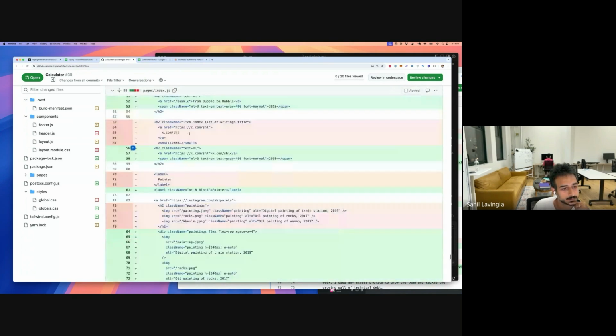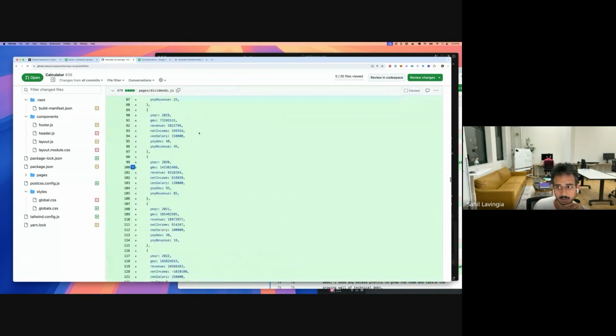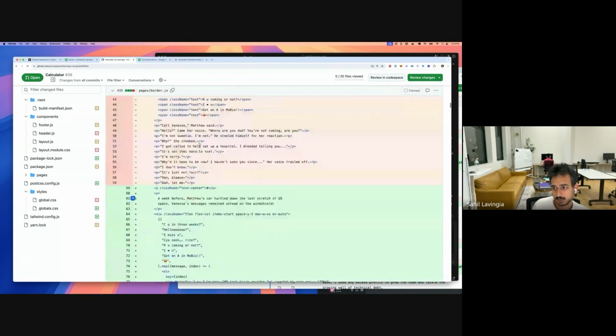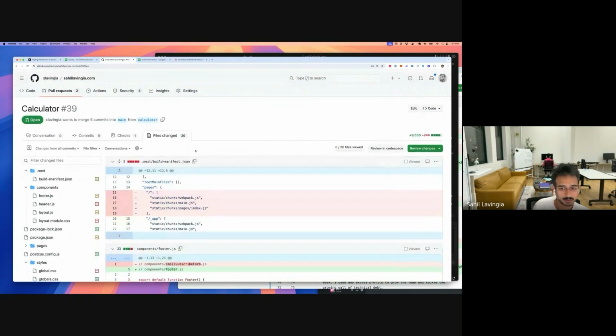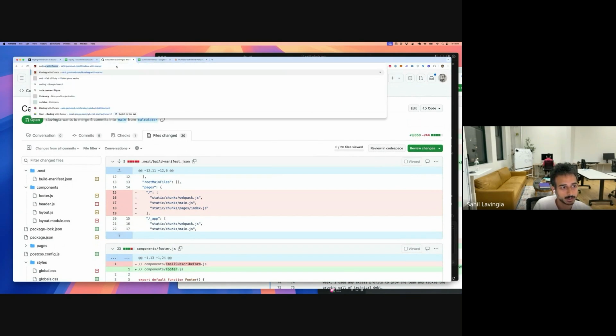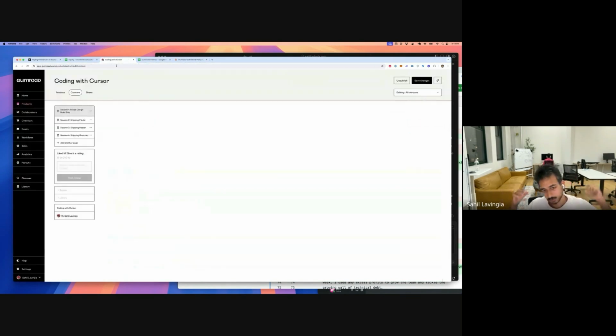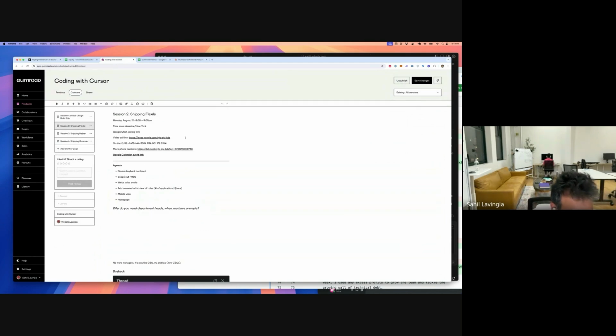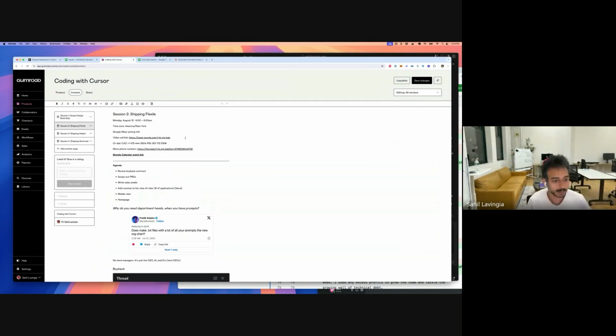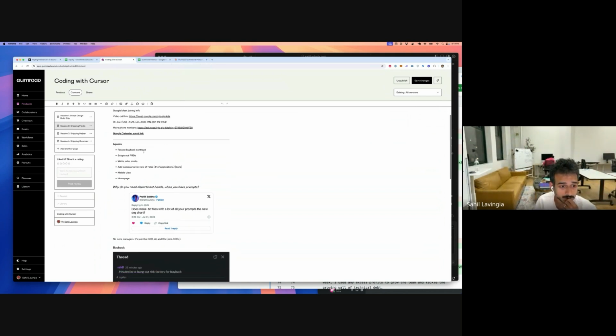So good. So nice. All that in about 2 hours, 2.5 hours. And let me review. Actually, I wanted to spend as much time coding with Cursor as possible because I think that's the most helpful. But I do have some notes I can go through in the last 16 minutes. Certain things that I've used AI for. I wanted to talk about legal, finance and ops. But again, I think coding with Cursor is the name of this thing. So I thought it'd be more helpful to actually do that.